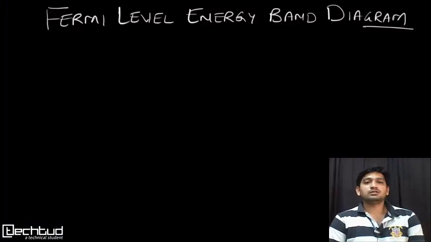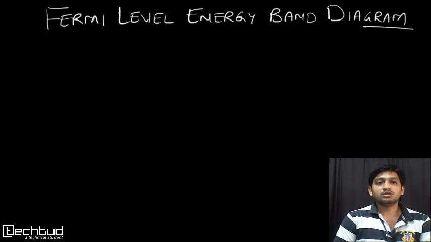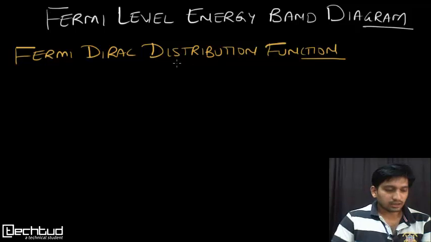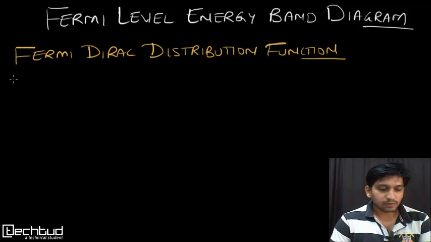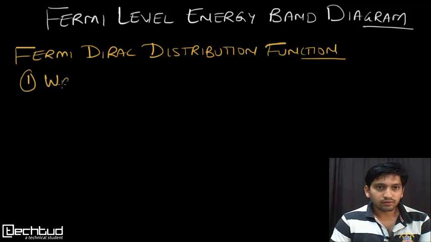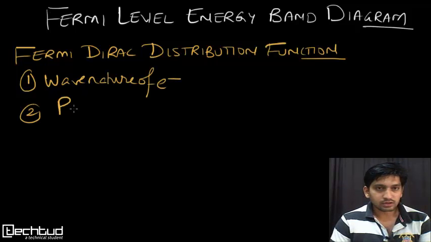We are also going to see how the electrons and holes distribute in the semiconductor and how we can quantify them. In this electron distribution, we are going to talk about a term called the Fermi-Dirac distribution. It is a function which gives the probability that an available energy state at E will be occupied by an electron at absolute temperature T. This was developed by following the wave nature of electrons and Pauli's exclusion principle.